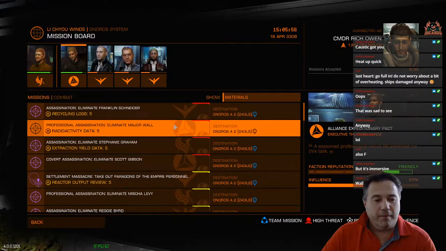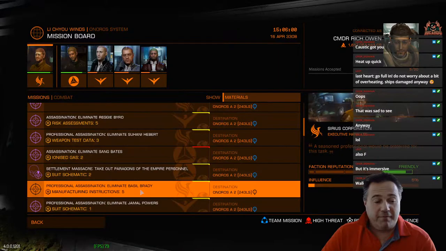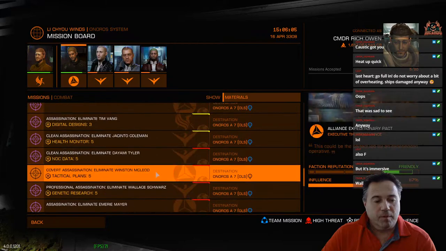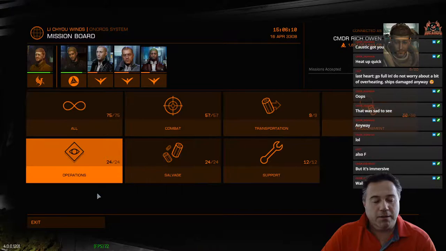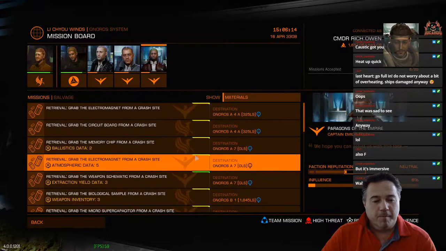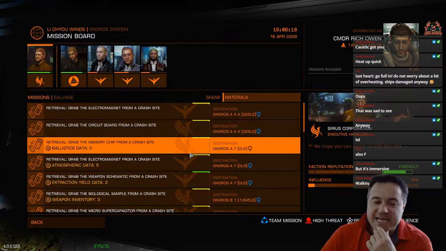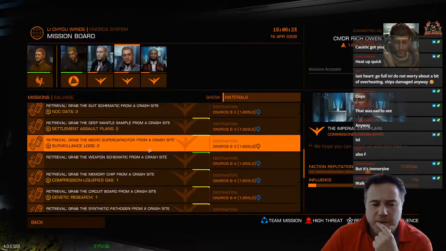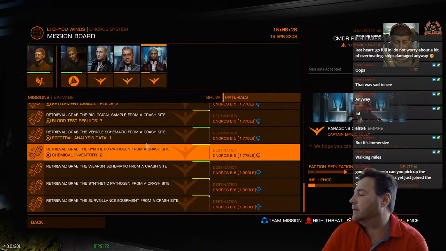What combat we got? Get manufacturing instructions, all that other good stuff. Although, more than likely illegal. Now see, if I was Frontier, you'd put something in the salvage where there'd be Thargoids, wouldn't you? But I think we've got a little bit of wishful thinking going on here.